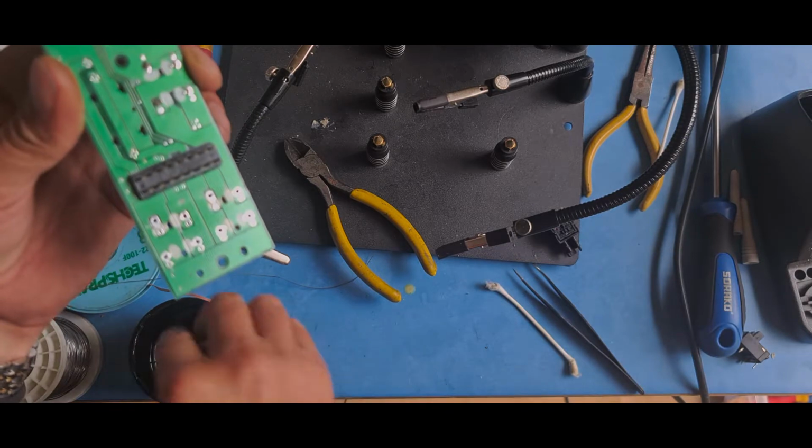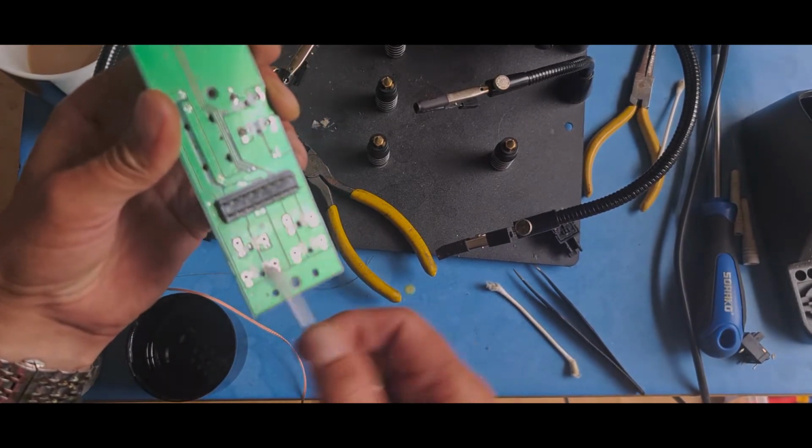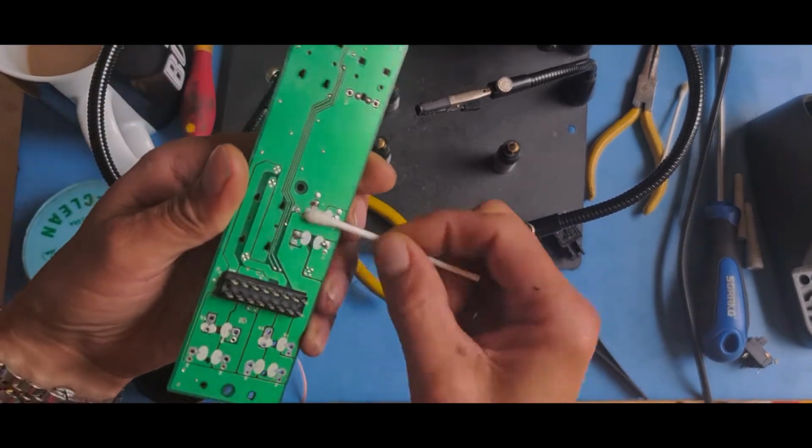So just use this one, give it another wipe down. You can see it's clean now. There's no real residue on there.